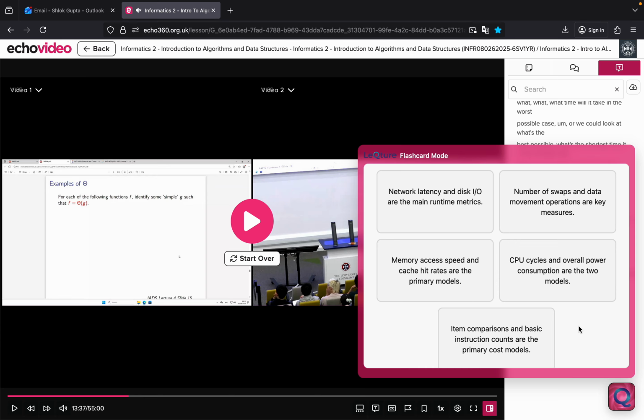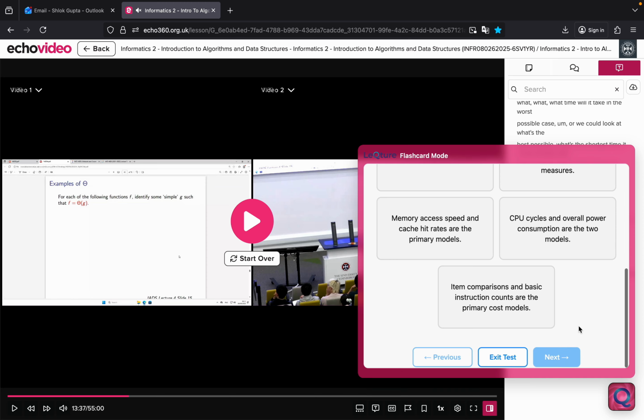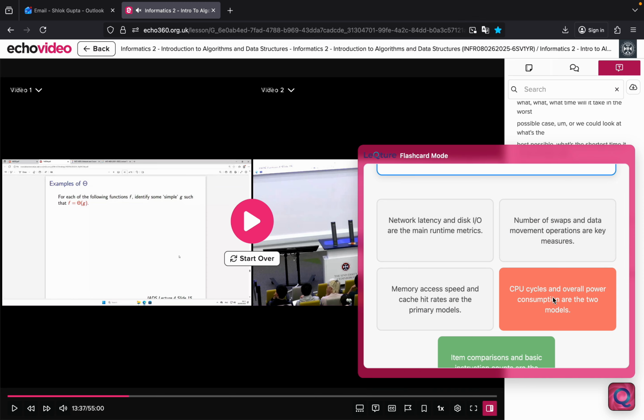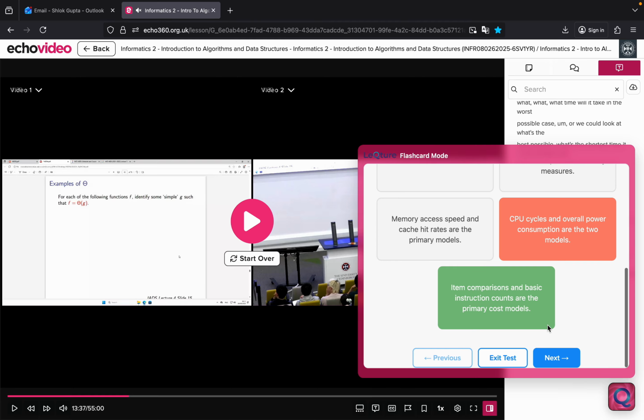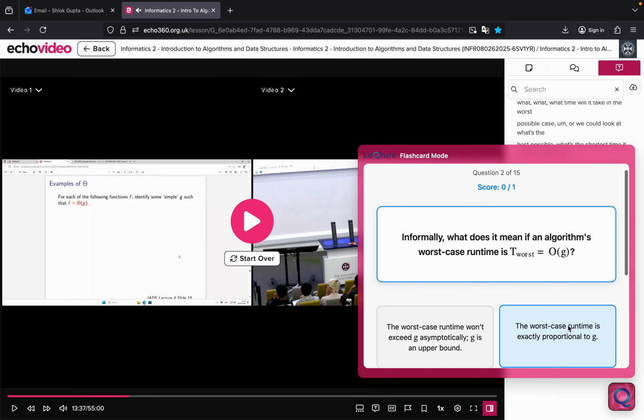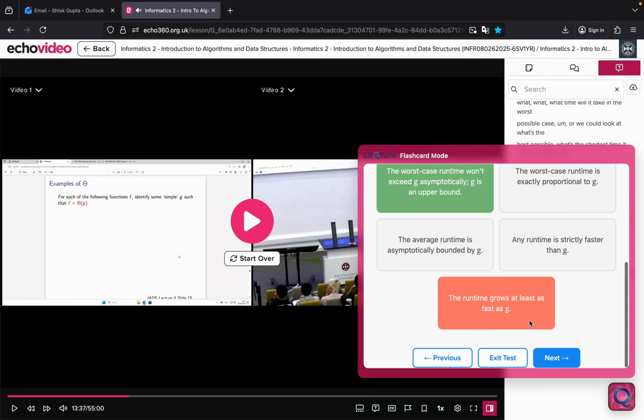So in this test, you're forced to read and understand what the options are, which tests your understanding rather than just your memory. And you can click on the one you think is right, and you get instant feedback, and you can do the same for all the flashcards.